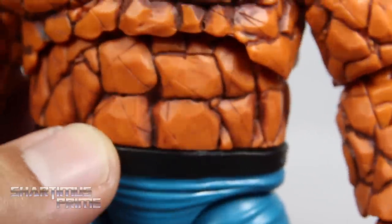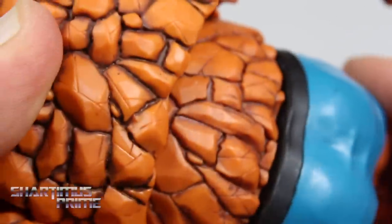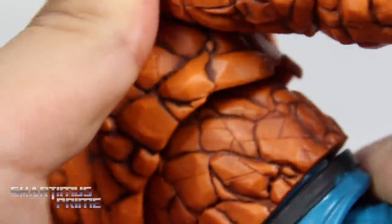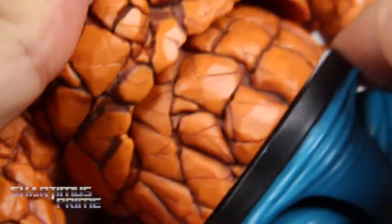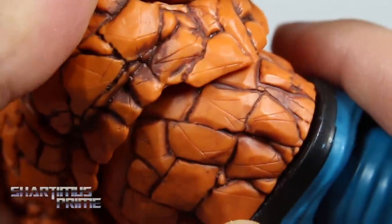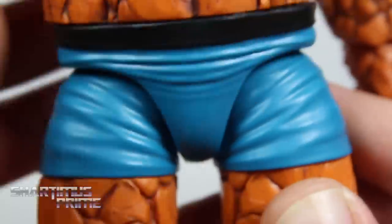Now these different shapes of the rocks right here, they're all so unique. It just blows my mind. So as I move the joint, you can see some more details in there. I'm geeking out like crazy, dude. I'm sorry if this is annoying, because I feel like I get annoyed at myself a little bit, the more I gush over a figure, but damn, this is awesome. This is just really, really badass.